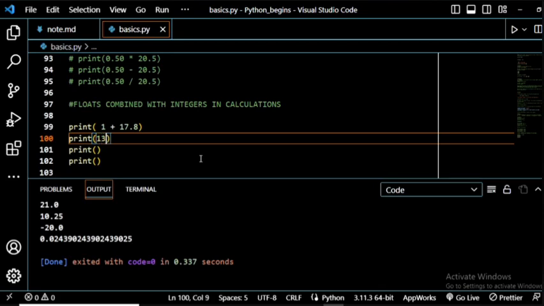This is basic mathematics, so I'm sure everybody already understands this.